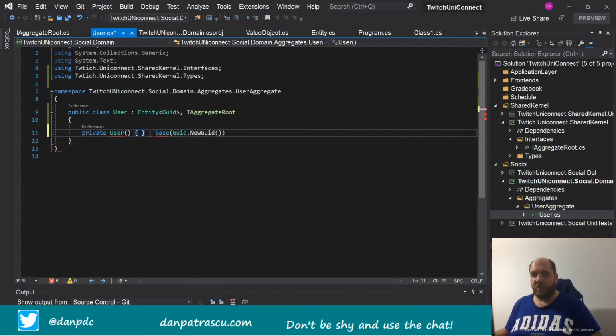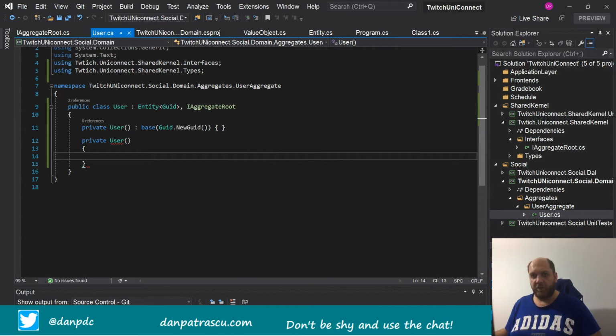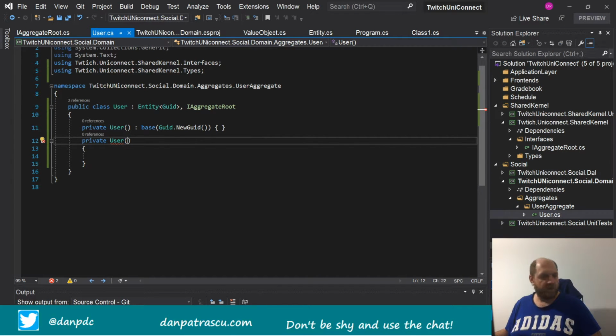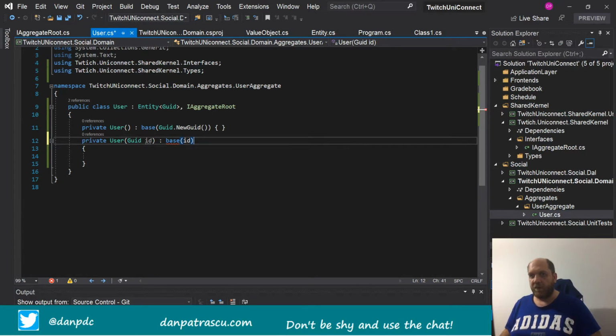Yeah, of course I forgot to add this body, but of course not here. Oh, sorry, I'm a little bit too tired. It's a regular constructor, so yeah, the body comes at the end, of course. And yeah, that should be it. And we'll also use another private constructor. And in this private constructor, let's already build a body so as not to have the same problem. In this private constructor, for now, we'll take a GUID id, and then we call base, and we send the id to the base. And that should be it.